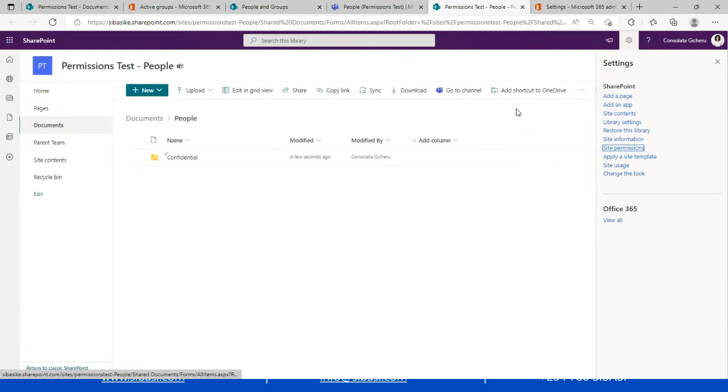Then it will be sorted that members won't be able to share any information outside to people who don't have the existing access. Then just to conclude on our last case scenario on the permission set.